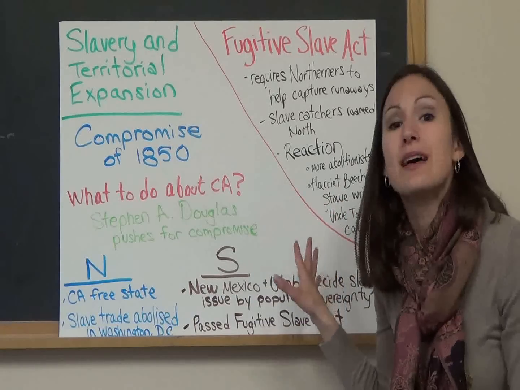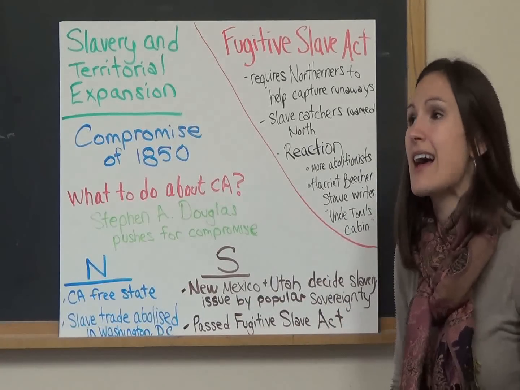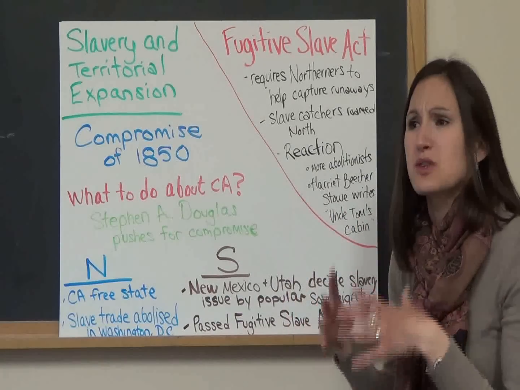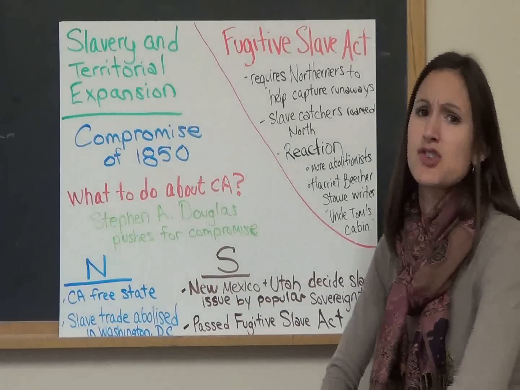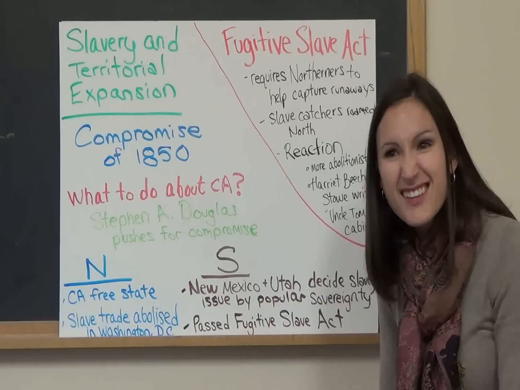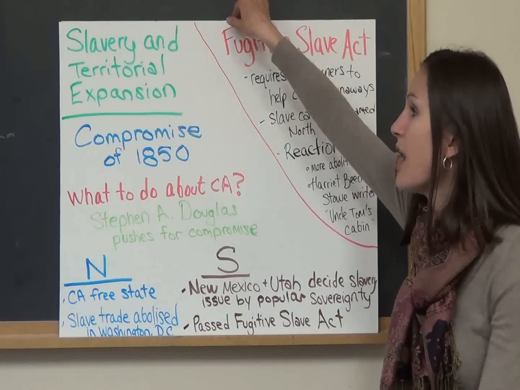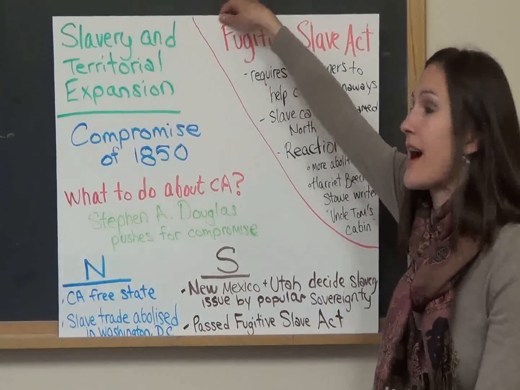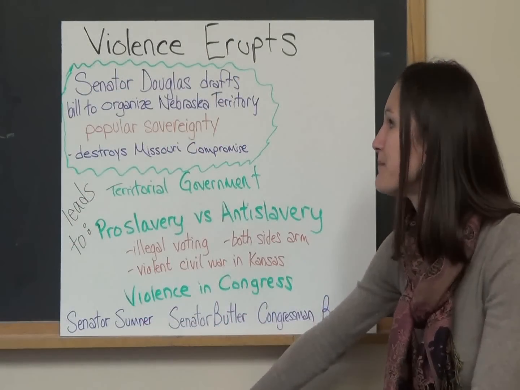Uncle Tom's Cabin was translated into 20 different languages. It was around the world. It was one of the most popular books of the time. The South said, well, that's not true. That's not really what happens. And people in the North said, are you serious? This is what happens down there? And again, it moved people towards the abolition movement, that they wanted to abolish slavery.